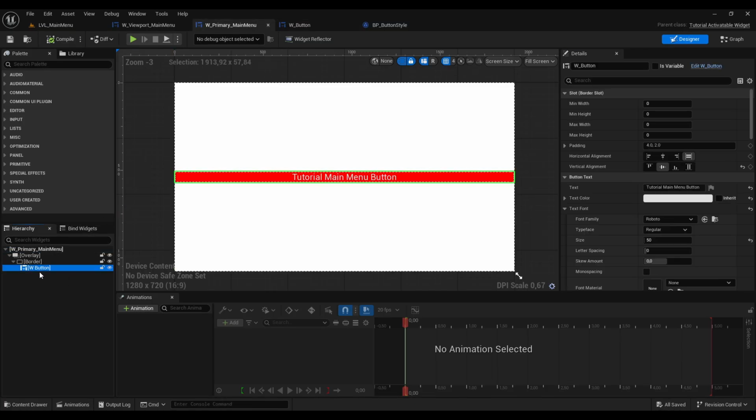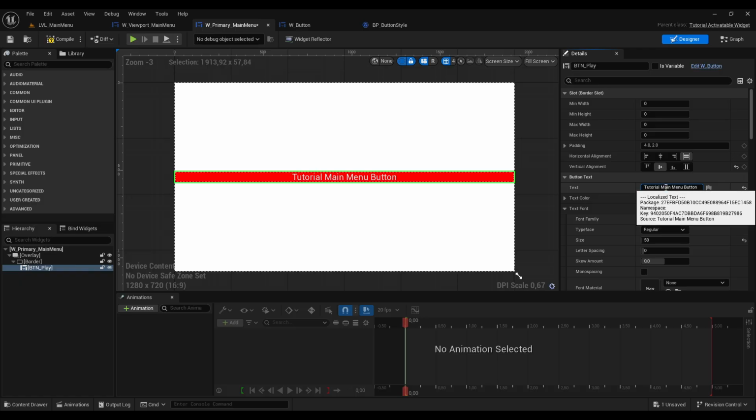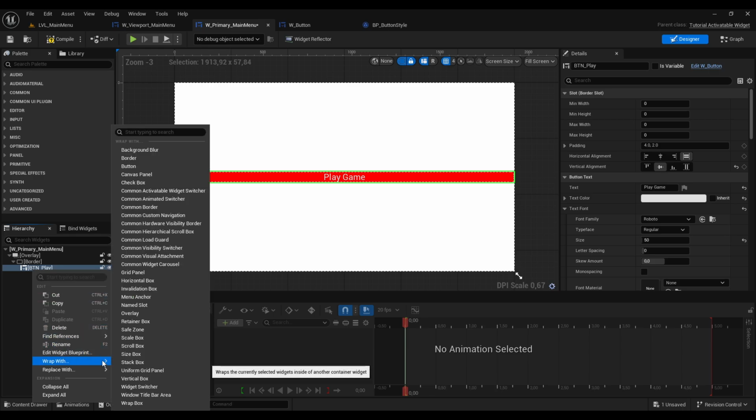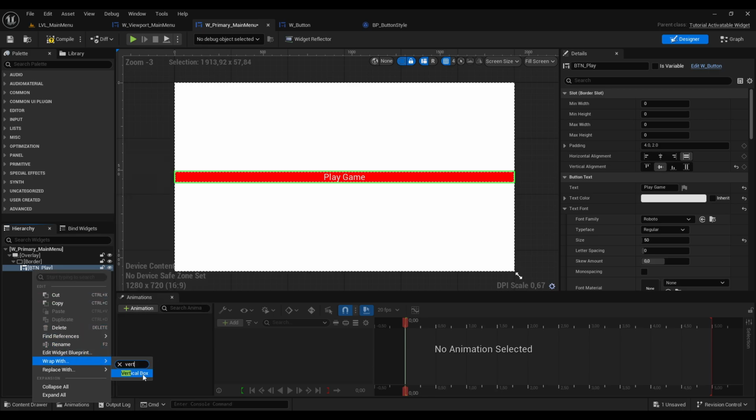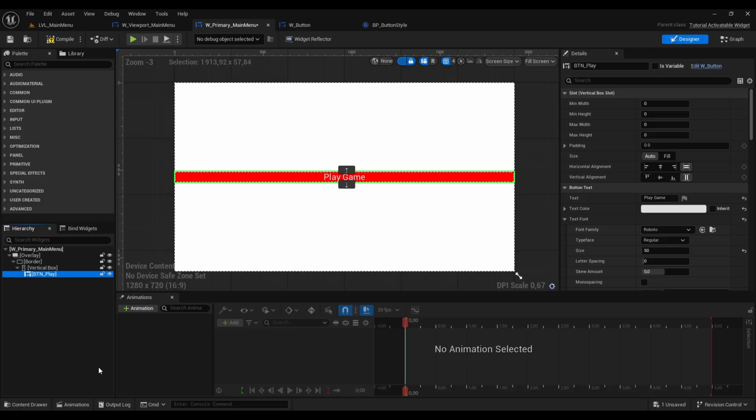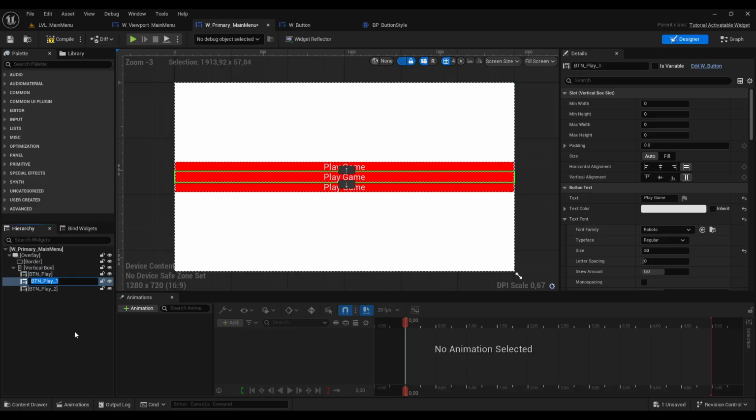So now I'm gonna give the right values to this button, which will be my btn_play. And I will need several buttons, so I'm just gonna wrap this one into a vertical box. And I will press Ctrl D to duplicate it. Rename them.